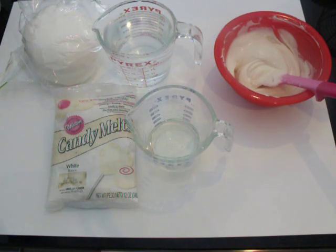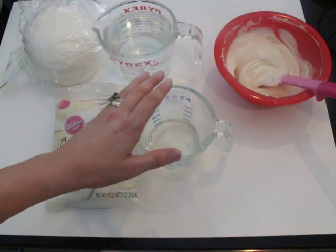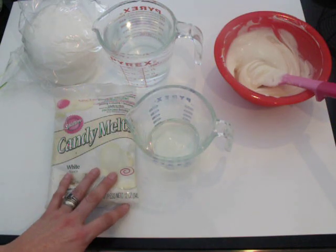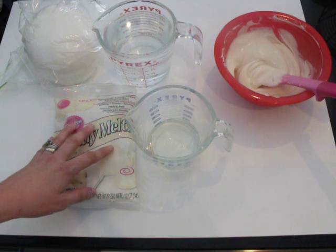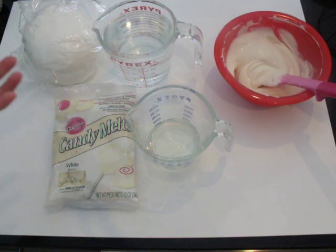If you are using glucose syrup, which is a more easily found corn syrup outside the States, you might just have to play with your ratios. The difference about the way I make it is I tend to err a little bit on the high side. So if I use a full 1/3 of a cup with the 12 ounce, that's a little bit more corn syrup than I need, but you would rather have it slightly stickier than drier.